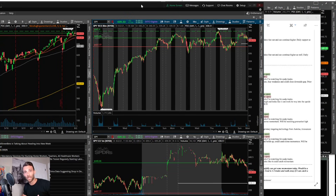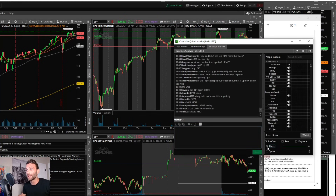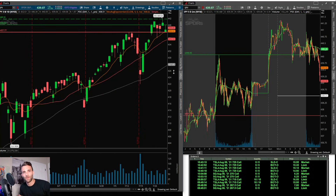For anybody who doesn't know what Benzinga Charlie is: he's basically a squawk, talking about real-time news whether it be economic or company-related. To access it on thinkorswim, go to the top right, click on chat rooms, then click on Benzinga Squawk at the bottom, and make sure you highlight 'listen' so you can hear it through your speakers. I keep it running in the background every day to stay tied to news. It's free, which is great, but the negative is that it can distract you — like it did to me today.